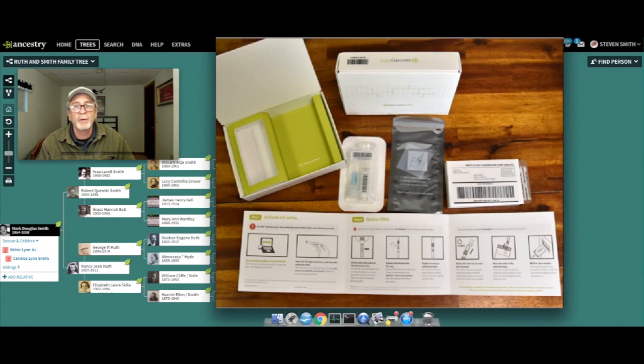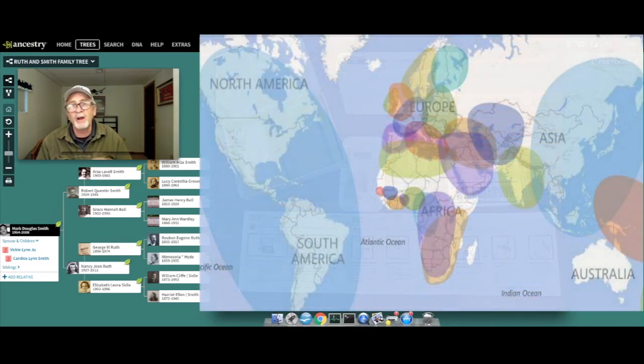And I sent it off a few weeks ago, and the results should be coming back to me in a few weeks. So I'm kind of excited about that. And there's a few reasons why I'm pretty excited about this whole DNA thing. First, just looking at the DNA results themselves, it'll be neat to see where my roots hail from. Will there be any surprises as to what regions of the world my DNA shows me to be linked to?